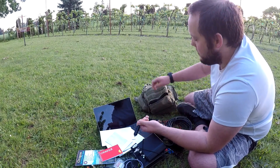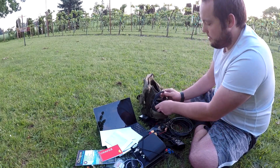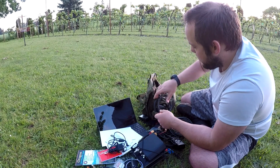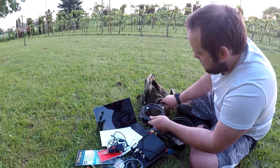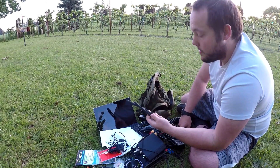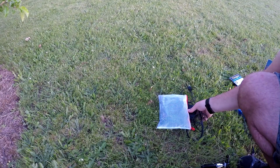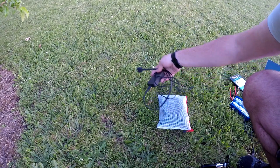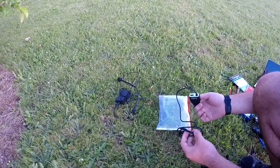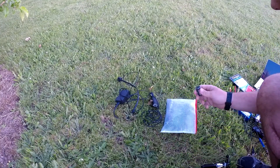In the side pocket I have the smaller stuff: an extra battery for my handheld and the car charger for my handheld, so I can charge it through my main power system. I also have a couple of Type-C USB cables and some little bags of connectors. I also forgot to show this separate little bag — it has the AC charging cord for the Surface Pro 4, a car charger for the Surface Pro 4 with a USB port on it, and a USB to 12-volt fast-charge adapter in case I need to charge my phone or something else.